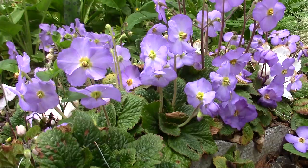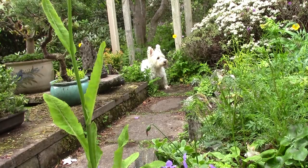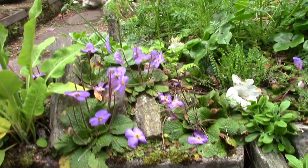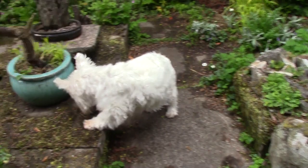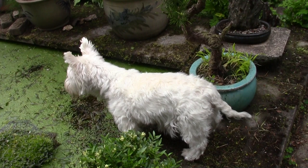Now here we come — here's Molly! You coming now, Molly? Hello! She's always out poking about. There will be a live view of Molly falling in the pond — she's looking for frogs or newts. Come out of there, come on, Molly. Back off please. That's it, thank you.